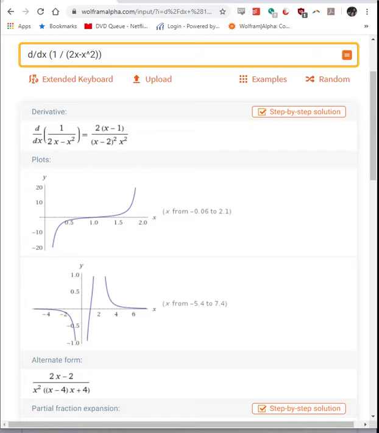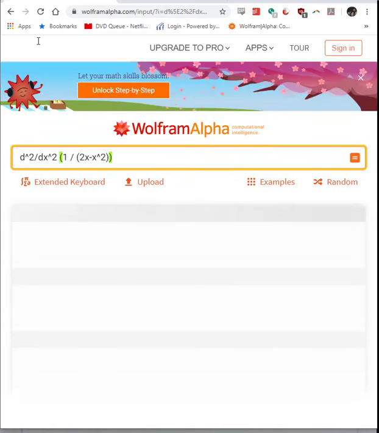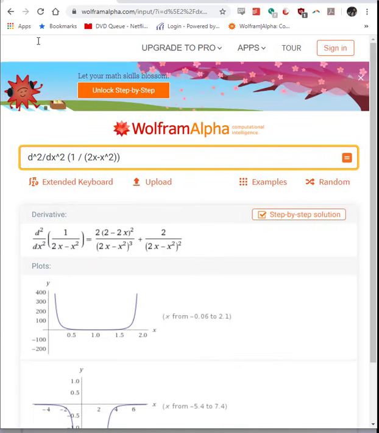And I've done the first derivative of our function just to get things ready. The derivative of 1 over 2x minus x squared. So Wolfram Alpha has the work we've already done. But what I'm going to do here, just so you can see how it goes, is turn this into a second derivative by putting d squared over dx squared of that function. Now here comes the second derivative. Okay, now that's pretty terrible. That's a whopper of a first term plus 2 over the square of the original denominator.